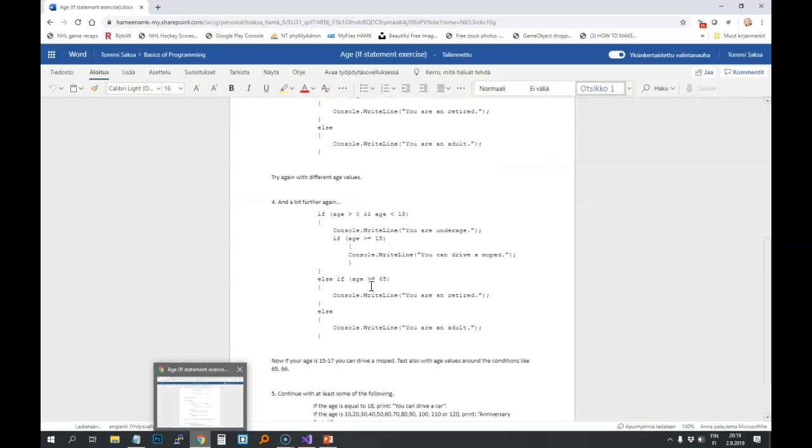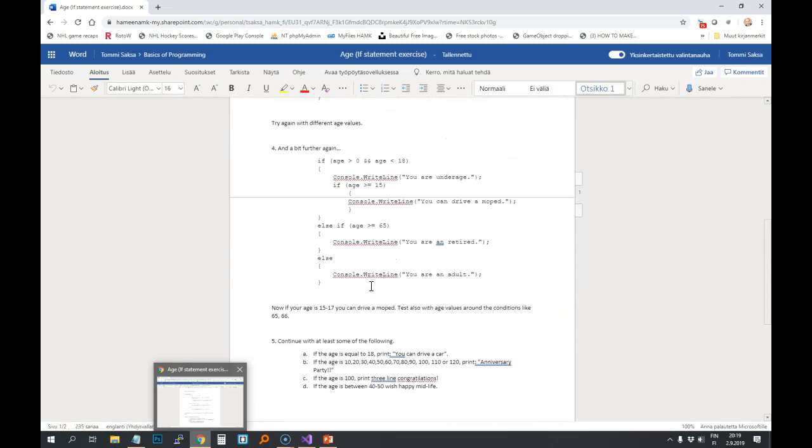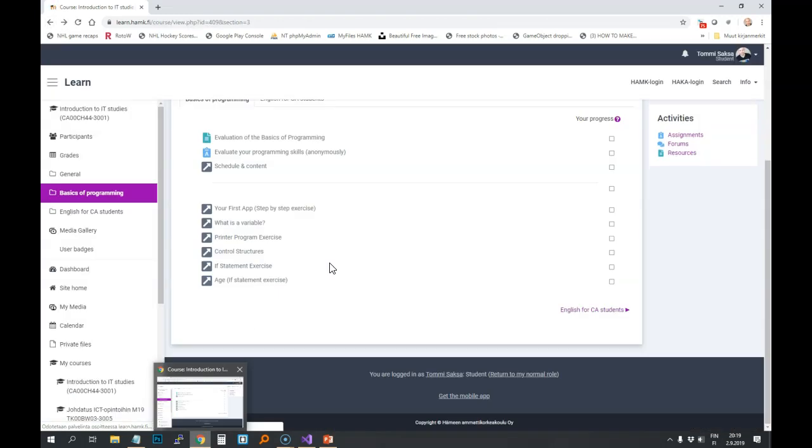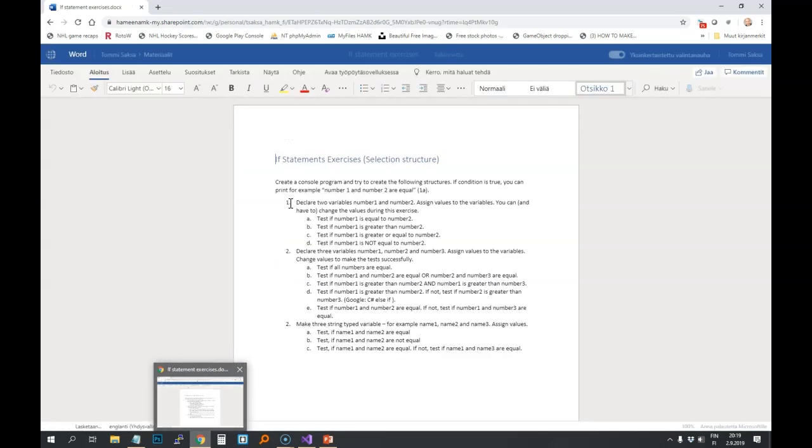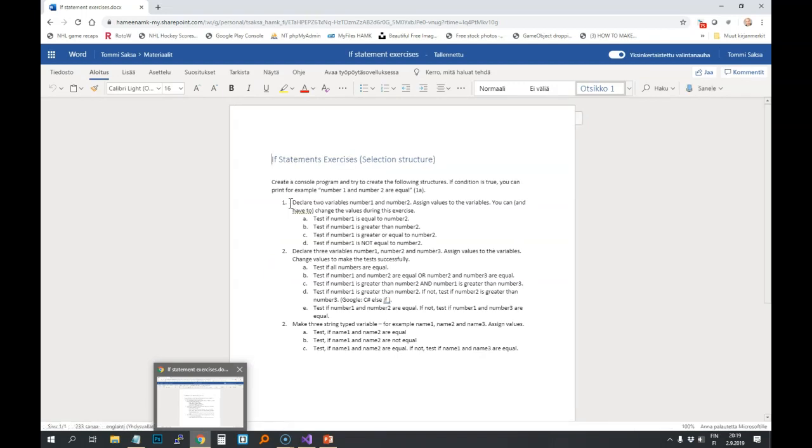You can rehearse your skills, but I make a few parts from here. So create a console program and try to create the following structures. If condition is true, you can print, for example, number 1 and number 2 are equal. So let's try the first one.